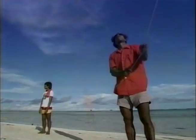A constant breeze blows over Tarawa, and the islanders are masters of the wind as much as the water. The tropical regions are the birthplace of the winds, the zone on the globe to which the winds are continually, if not steadily, rushing. During the era of sail-powered vessels, navigators called these global air currents the trade winds. It was these winds that carried Magellan across the Pacific and Columbus across the Atlantic.